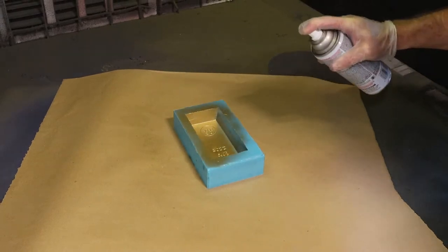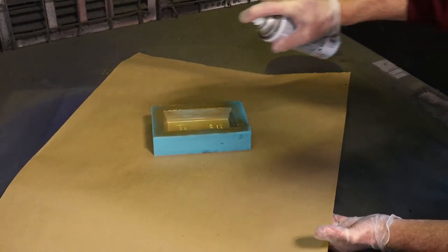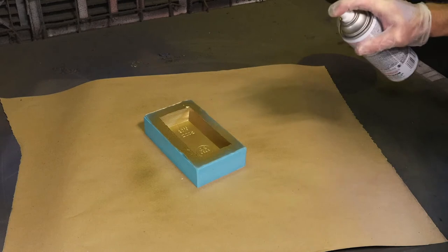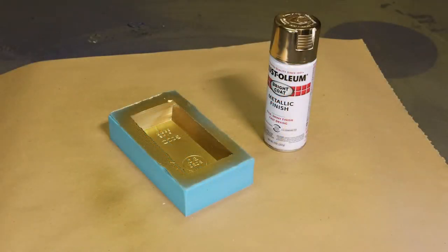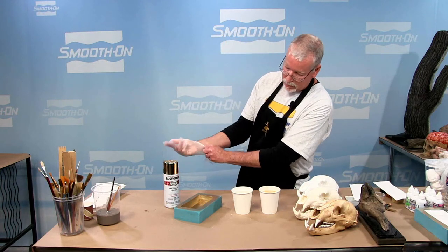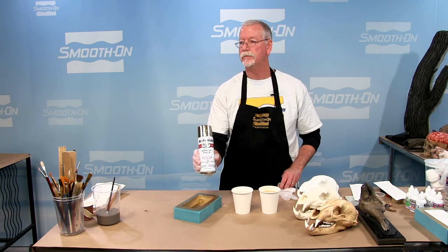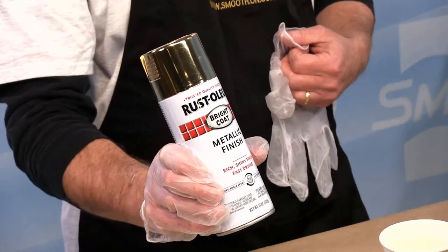And you want to make sure when you spray that in, you coat that interior. It's very important. What we'll be doing is mixing a material and casting into that piece. And we won't have to paint the surface then. You can if you want, but we really don't have to. So that was sprayed into the mold, and that was a metallic paint, a gold paint. We used this Rust-Oleum right here. See that? And there's a lot of different metallic paints. I tried a couple. I like the color that I got with this for a gold bar.